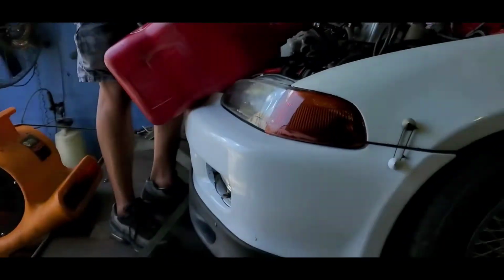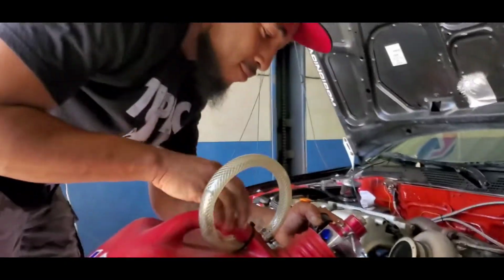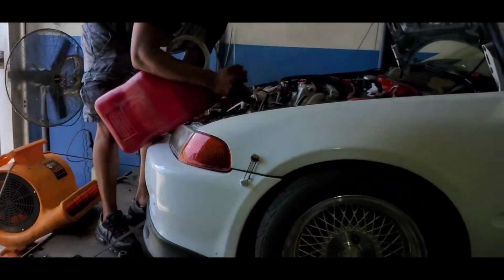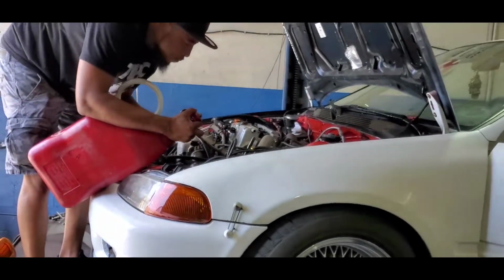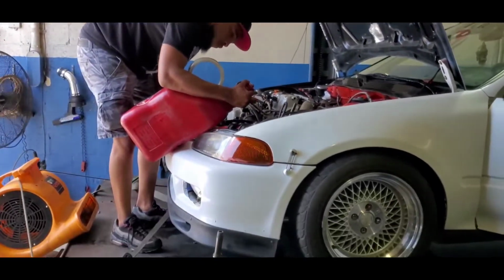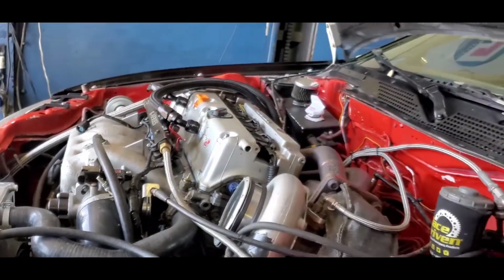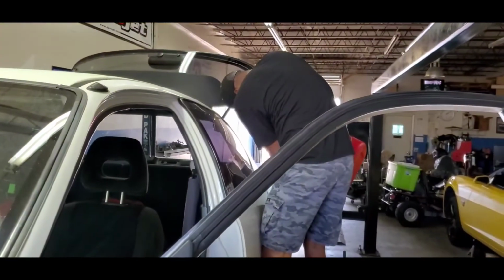All right, guys, you can tell we're draining the gas right now. My boy right here is gonna drain the gas and put in some 85, like where he's from, that way we won't have any issue when he goes back up north. All right, guys, we drained all the gas out of it now, and he's right here putting in the gas.